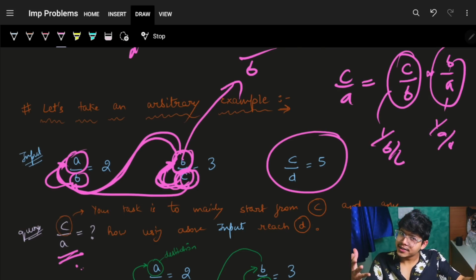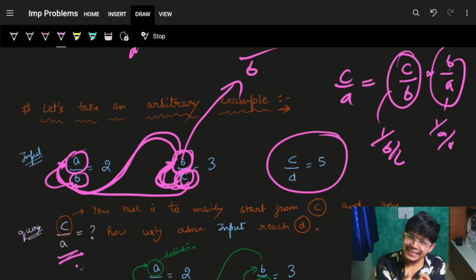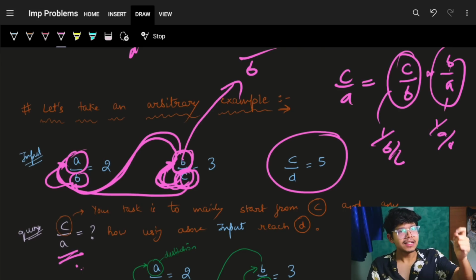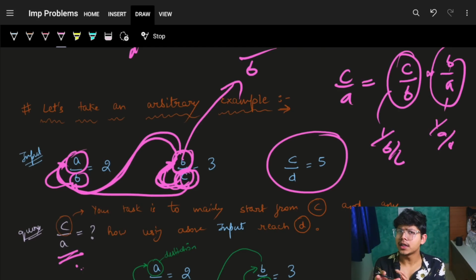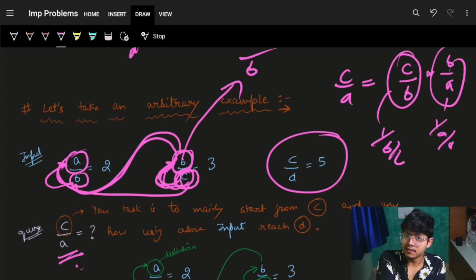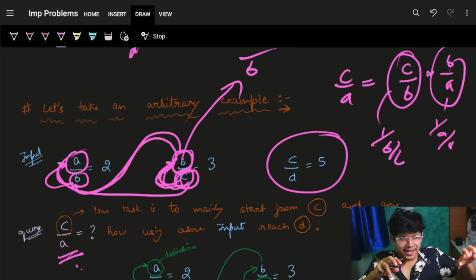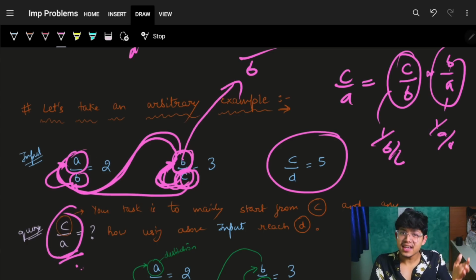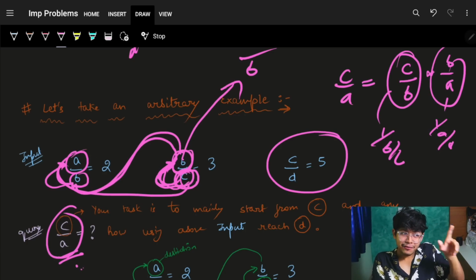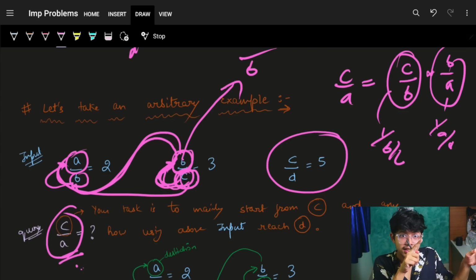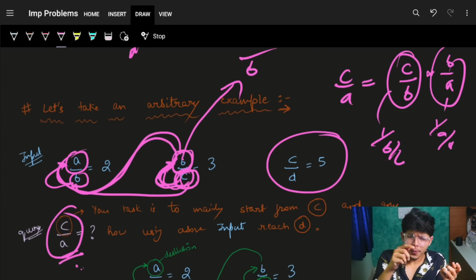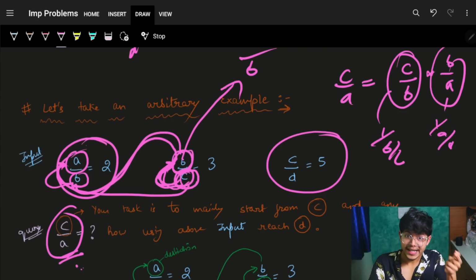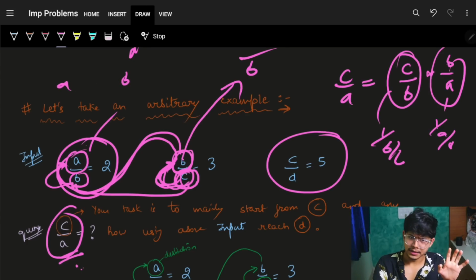It's a path, it's a graph. That is the reason we thought, okay, this problem can be converted to a graph, and then maybe we can just solve it. Because ultimately, I have to find the answer for A upon C, or basically C upon A, which means I have to reach from C to A or from A to C, and I have multiple options, because option one right here shows, okay, I can go from A to B.